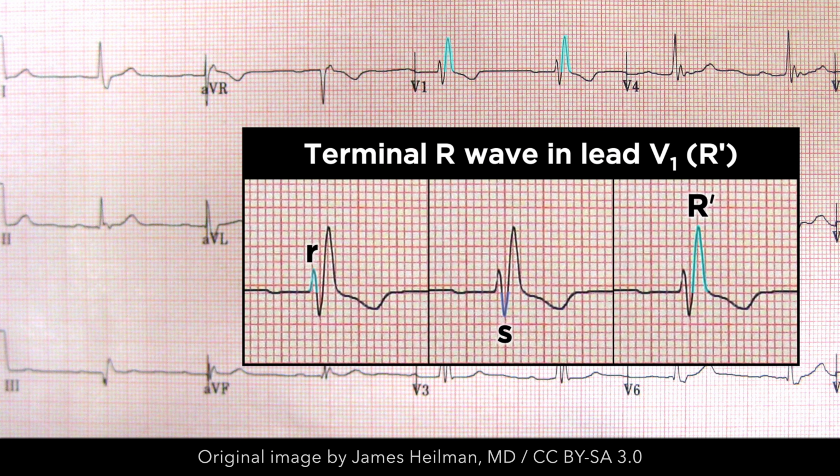The QRS complexes in right-sided leads have a large terminal R wave, R'. The initial portion of the QRS complex depends on the orientation of the heart and the intricacies of the conduction block, but typically involves a combination of R and S waves. The most characteristic wave morphology is RSR', as seen in this image.